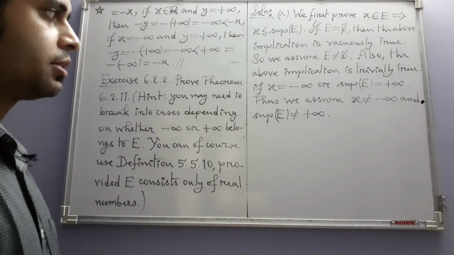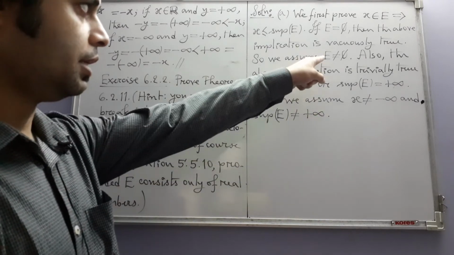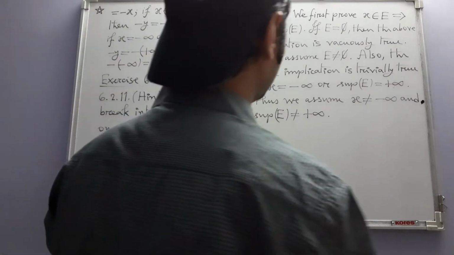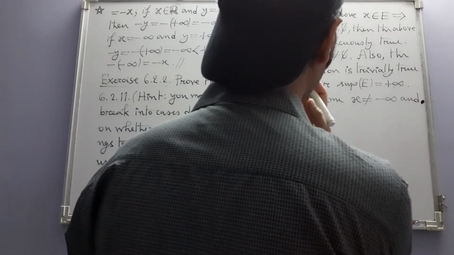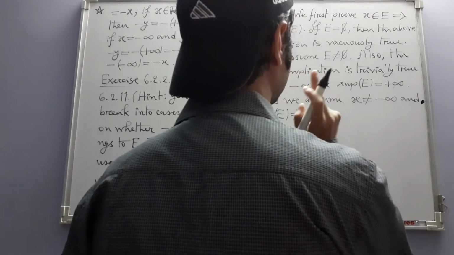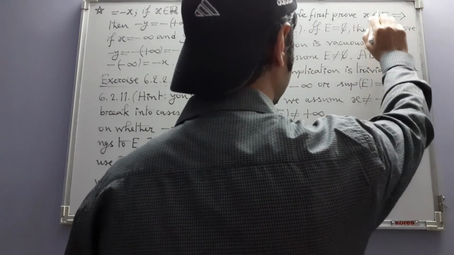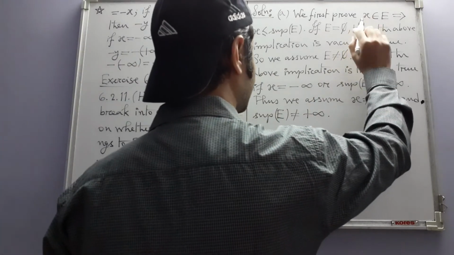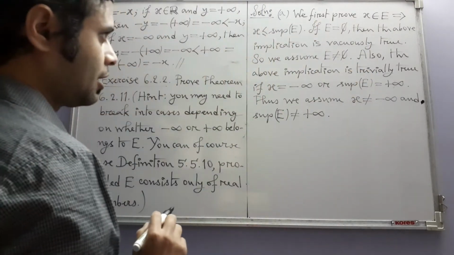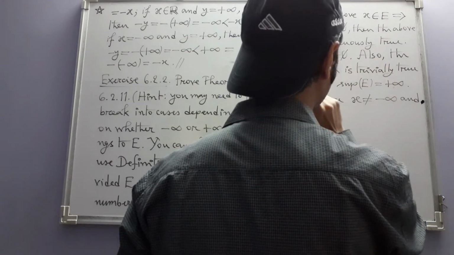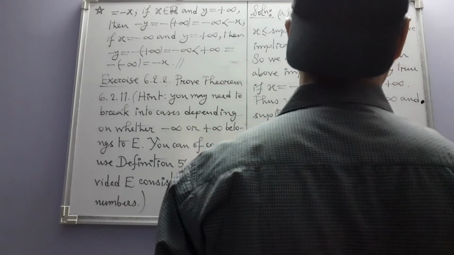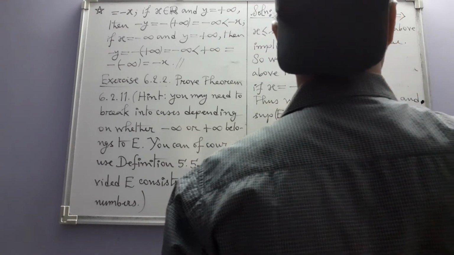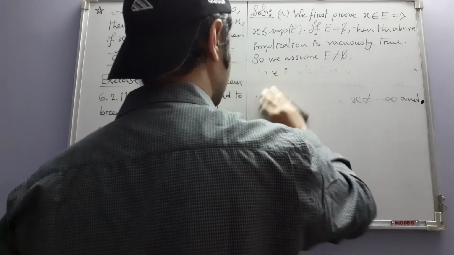Now, what are the implications of these assumptions? All of these, that is E not being empty, and also these things. I should have assumed one element x, although we have x here, but this x is not something that we have chosen in E. It's a part of a conditional statement: if x belongs to E, then this happens. How do I write it in this confined space now? Okay, we will write it again. It's better to write things neatly instead of cluttering everything.